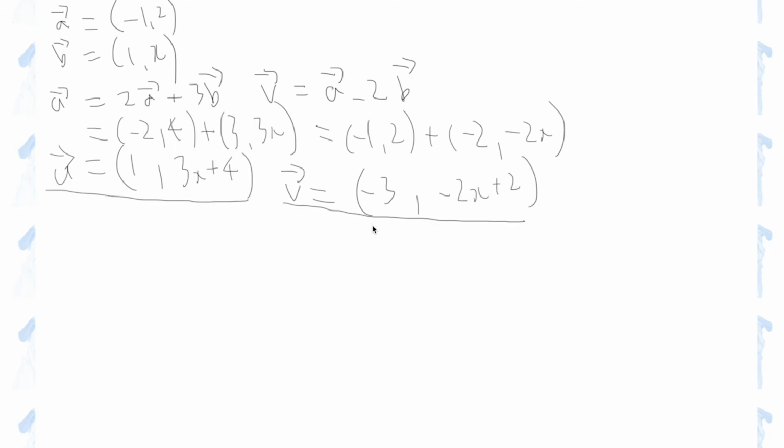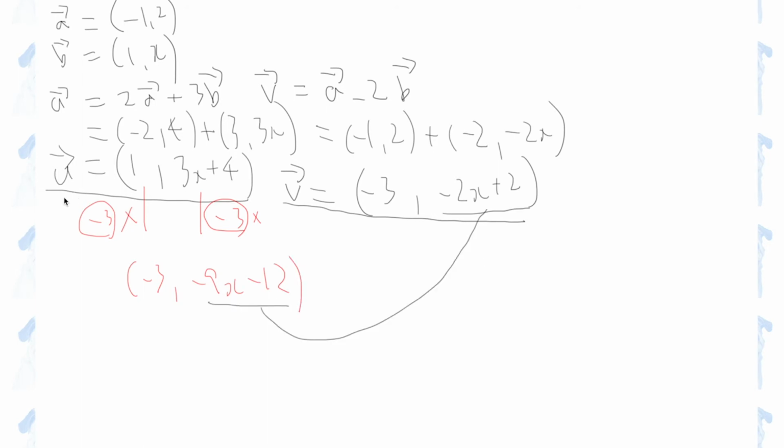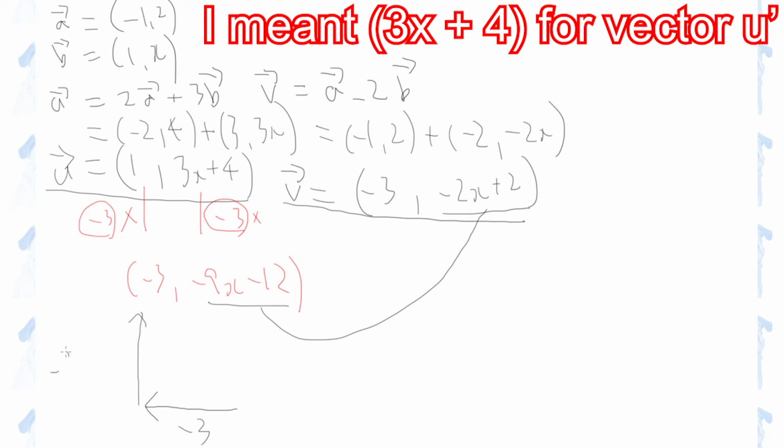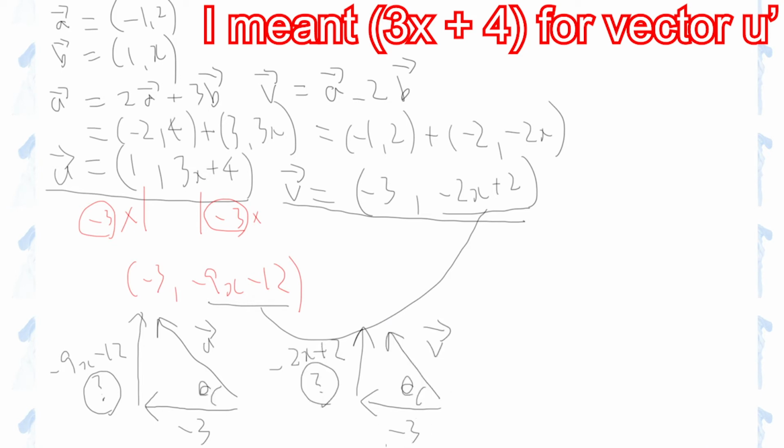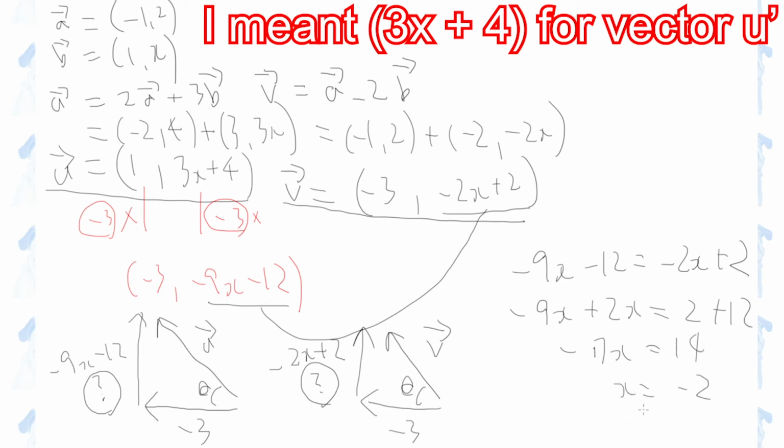The easiest method that I can think of is to multiply the x and the y component of vector u by minus 3. Minus 3, minus 9x minus 12. And the y components must be equal in order for vector u and vector v to be parallel, because vector u is going 3 steps in this direction and then however many steps this is. And this is vector u, and vector v must be doing the same. Since we kept the horizontal movement constant, the vertical movement must also be the same. So we only need to solve this new equation. We now know that x is minus 2.